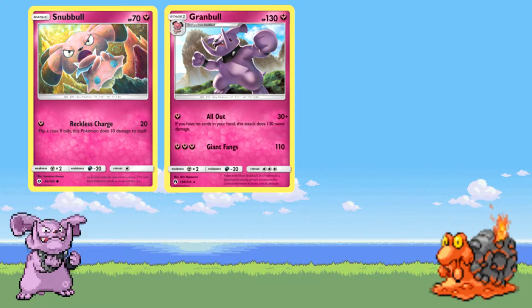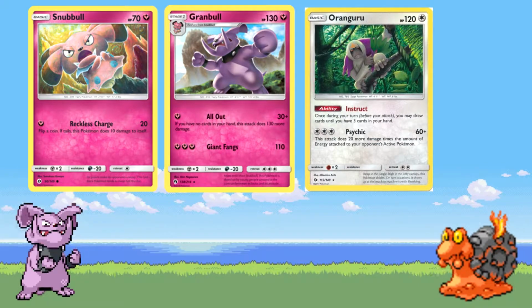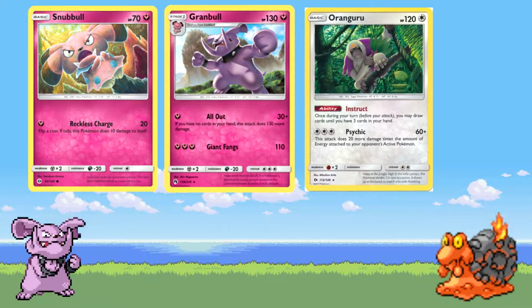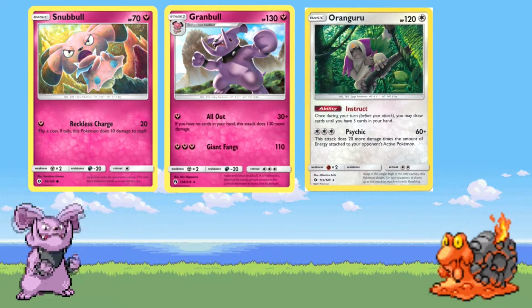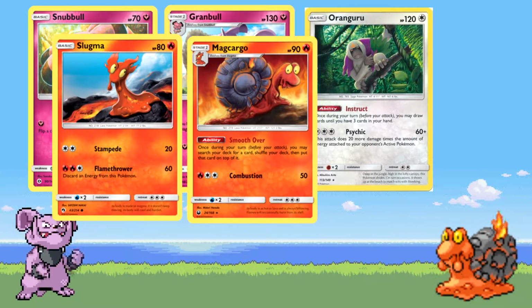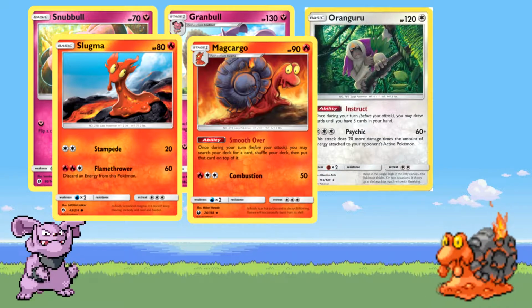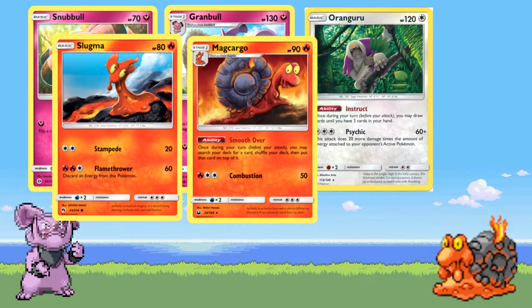Run 2 Orangaroos from the Sun and Moon base set, the one with the Instruct ability that lets you draw up to 3 cards once per turn. You run 2 Slugmas and 2 Magcargos. Magcargo from Celestial Storm, the one with the Smooth Over ability that lets you once per turn put a card from your deck on top of your deck, any card you want.